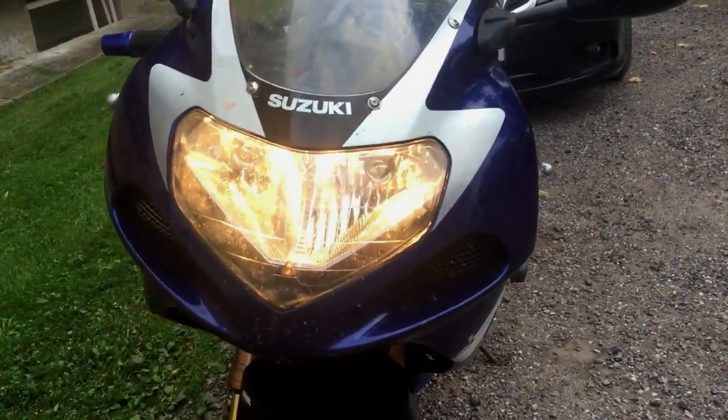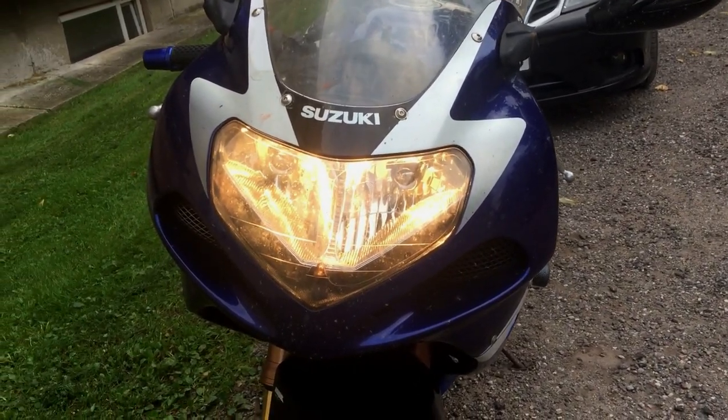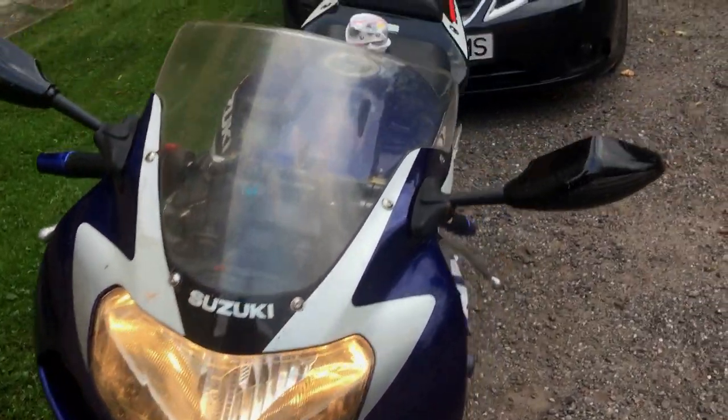right now it's not yellow. Let's put the high beam on. It's a little bit yellow. So let's see if I change them, what's the result then. Let's turn this off.